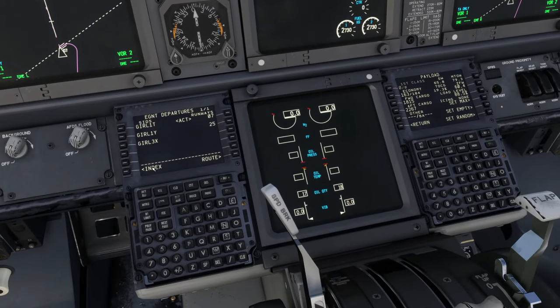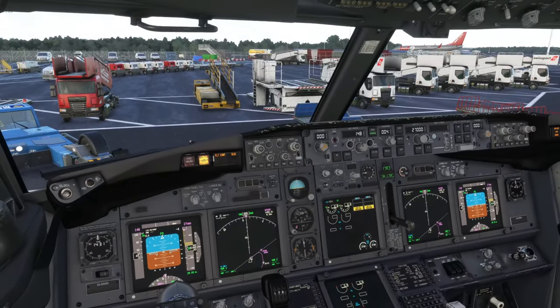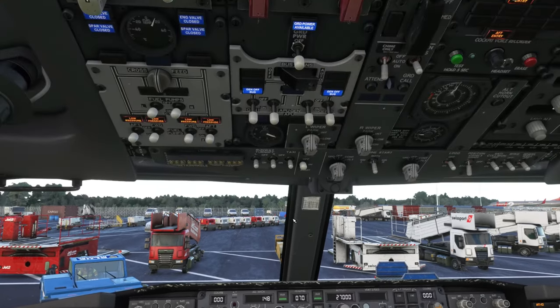No. So departure on the Girl 1 Tango. There we are. So now we can probably set this. Yep, 270 and LNAV. And then we'll set it to 070. 070, perfect. 148 is set as well.